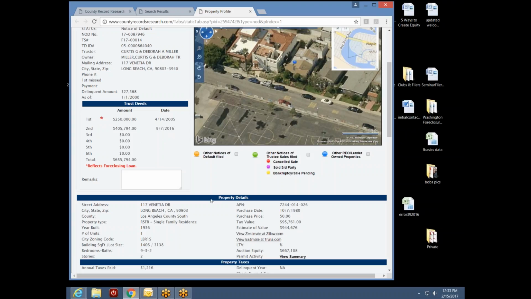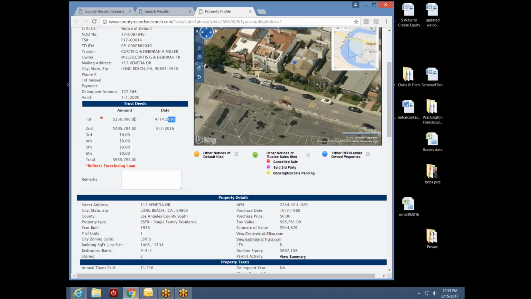And this is important. If I'm buying at the auction, a purchase date of 1980 and a loan date of 2005 means there's a 25-year gap between the date they bought the property and the date they borrowed what looks like a foreclosing first. Now, our researchers are very good. This is probably the first, okay? However, if I'm going to bid at the trustee sale, I better make sure.